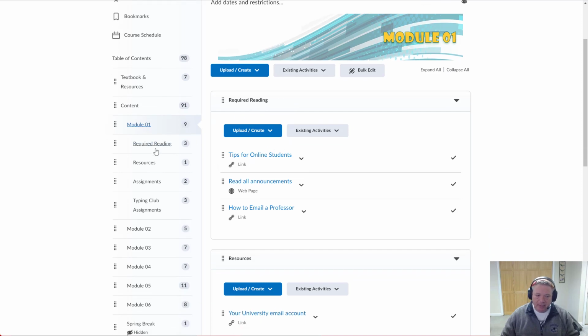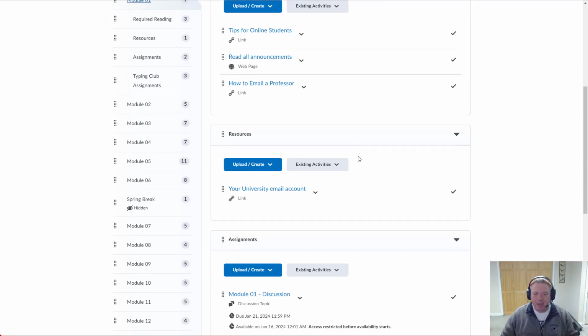And you can see how each one of these headers is indented in from here. So the content area has 91 required things. Module 1 has 9 required things. The required reading in Module 1 has 3 of these 9. This 9 is part of this 91. See how that works? Okay.